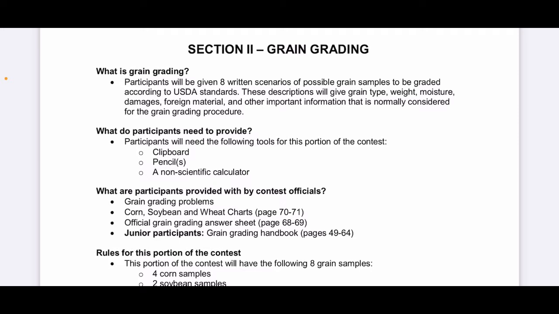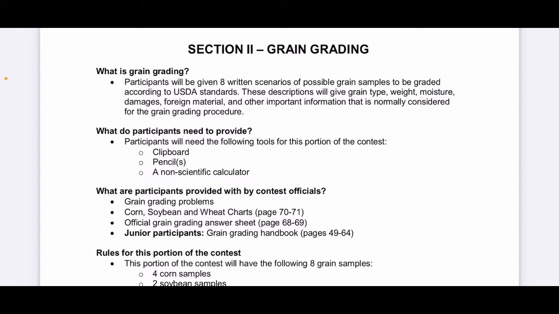Well, grain grading is a culmination of the factors that we use to designate a grain type's quality. Those factors will play into the price, will play into defining the quality, and the quality will eventually define the price, which will help define your profit for the year. So grain grading is very important.